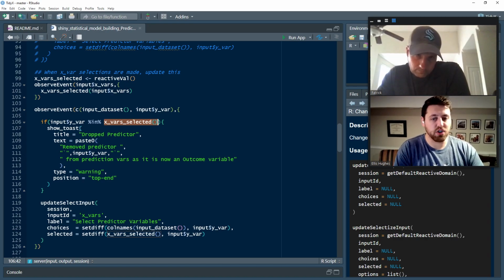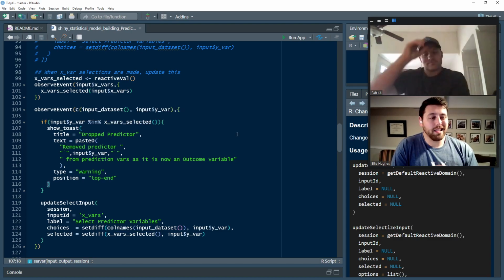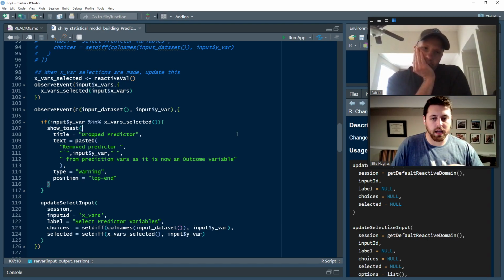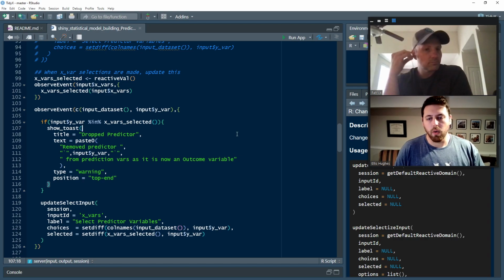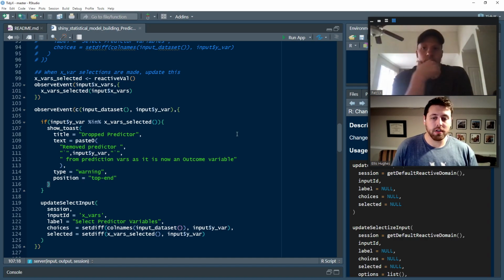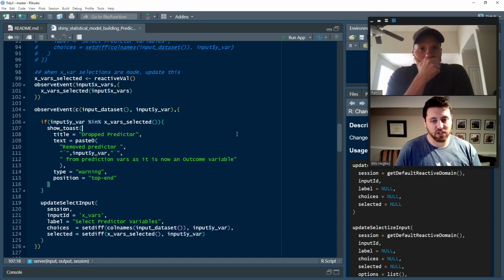And so we're going to use the show toast function. We haven't talked about toasts before, but they're the little pop-ups that happen on your web pages with information in it, just to let you know where things are at, if something's running or some other information. And so that's from the Shiny Widgets package. So you may have noticed at the very top of our code, we have the library Shiny Widgets.